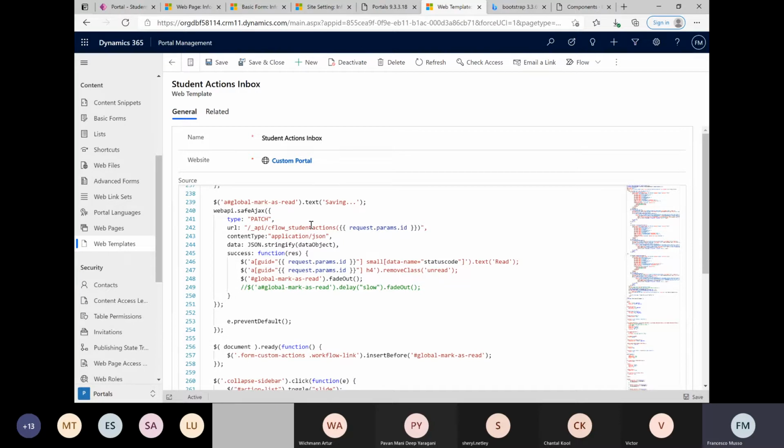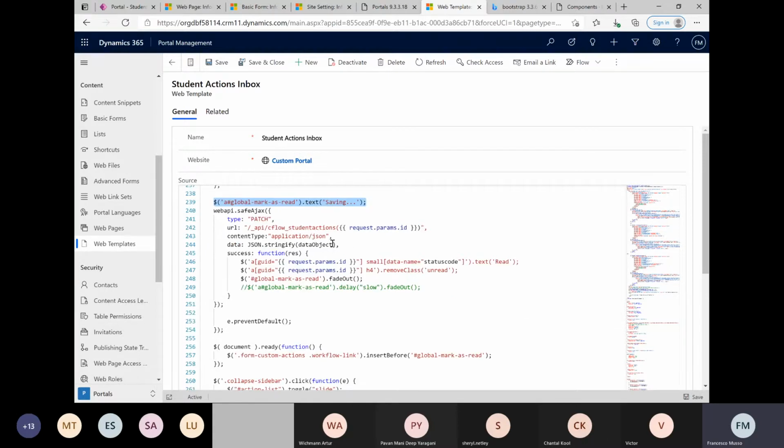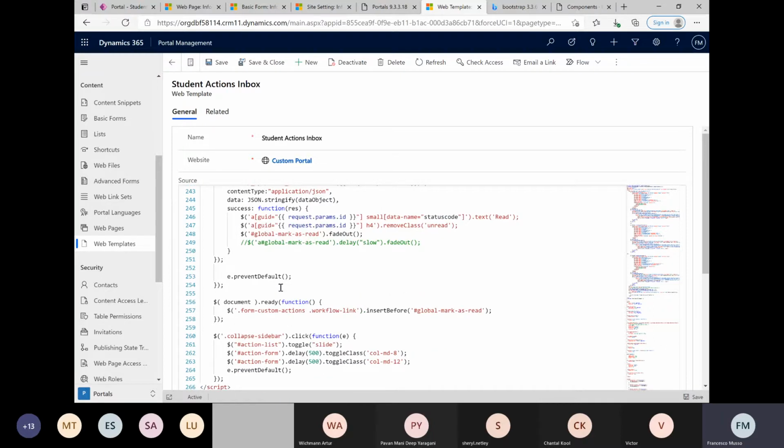And when you use the Portal Web API, there's no immediate effect as far as the end user is concerned. There's nothing visual about it. It doesn't provide any feedback as such. So what I've put here in the success message are just a few things to make it appear visible that there's been a result. So I've said, just before you send it, there's a bit of a cheat, change the text that was saying mark as read to the word saving, then perform the operation, and if it succeeds, I want to change the status reason in the left-hand menu to read.